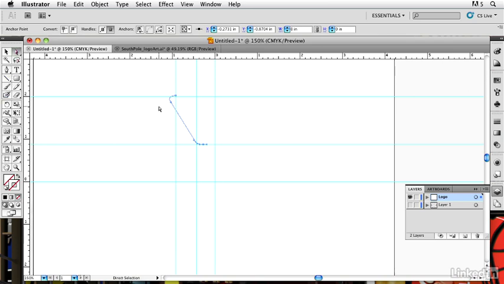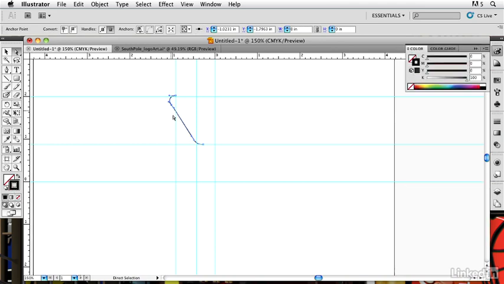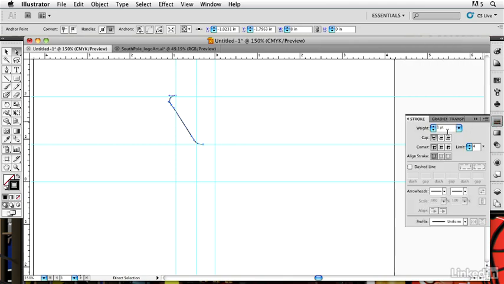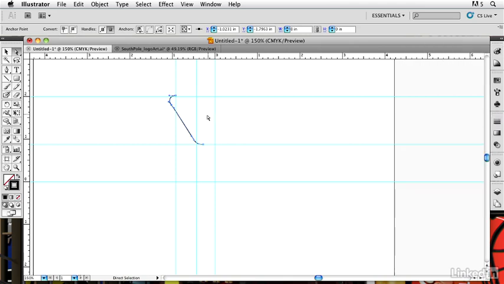Now I can easily modify it after the fact. So we'll go in there and we'll just give it a little stroke. And just so we can see it, we'll give it a black outline. So there, now we can see it. So it's black. I can control the size. 1 point is good. All right, so we have that. So there's my shape. That's what it looks like.